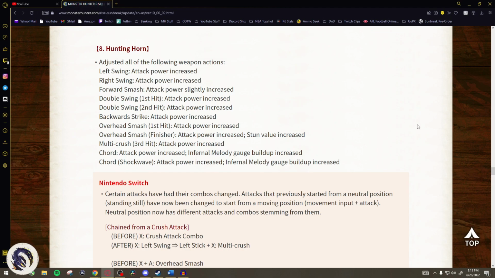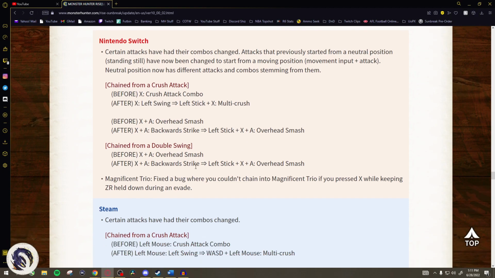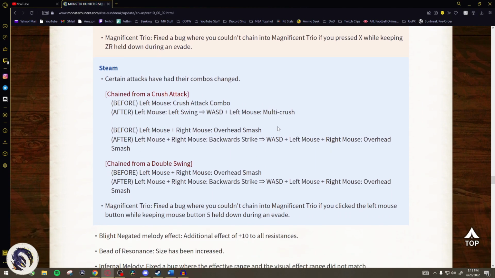From there we go on to Hunting Horn, lots of attack increases here. Some stun increase as well, which again will be nice for those tankier Master Rank monsters. Some of the combos have been shifted around on controller here and on mouse and keyboard here, if you want to check those out for yourself. Again, link in the description to these patch notes.